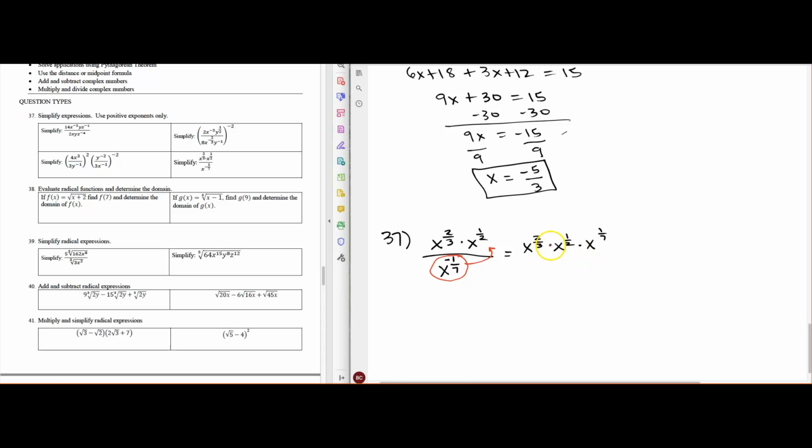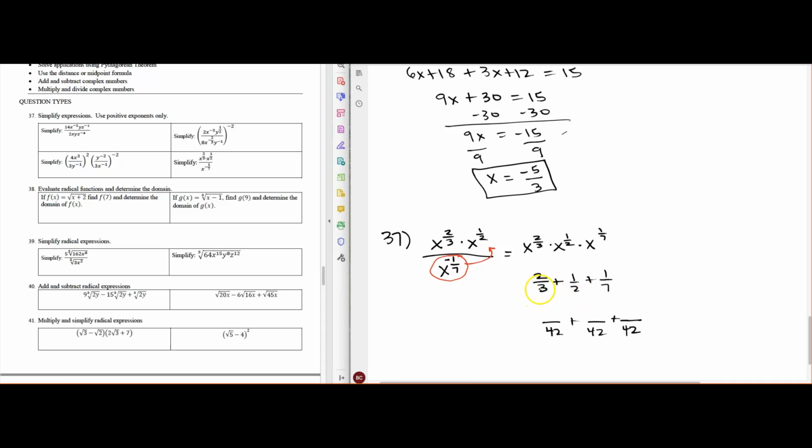But if we're connected by multiplication, then we need to add our exponents together. So we're trying to add 2/3 plus 1/2 plus 1/7. We need a common denominator. Is 42 maybe the lowest? I'm getting 42 by just multiplying all of them together on the bottom. That will always give you a common one, whether it's the lowest or not. Let's rewrite these as blank over 42, blank over 42, blank over 42.